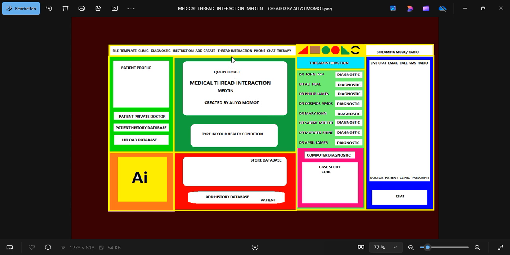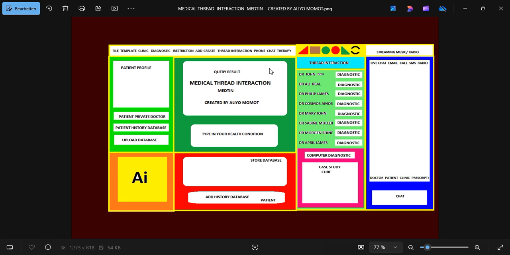And then we have trade interactions. These are the trade interactions from the doctors. Immediately you send your conditions in, it goes to the computer, and the computer can assess your conditions. It correlates with the doctors there in the database, and it ranks them. After it ranks them, you see them, there tends to be participation and interactions, and after these interactions, prescriptions and some other things will be given.